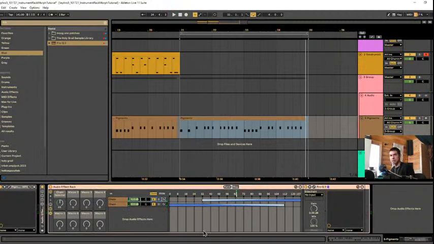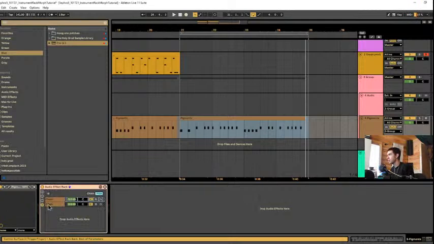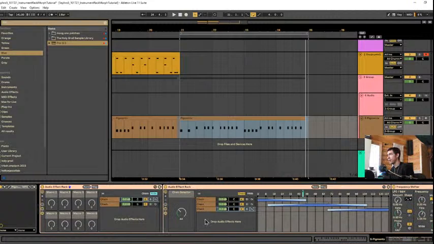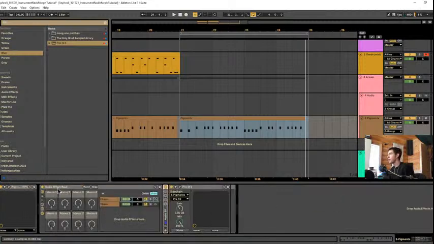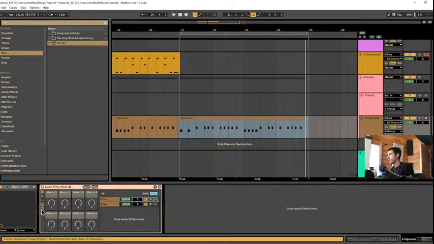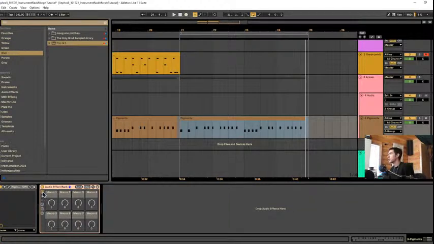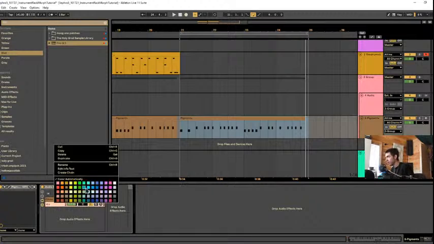So that's the basic idea. So I'll show you what I'm doing here in this rack. I have a macro, and then I have, so let me show you what's going on here. So we have an audio effects rack, and I'll close the macros, open up the chains. So here we have two chains. One is a dry, so I'll label that dry and color it for you.